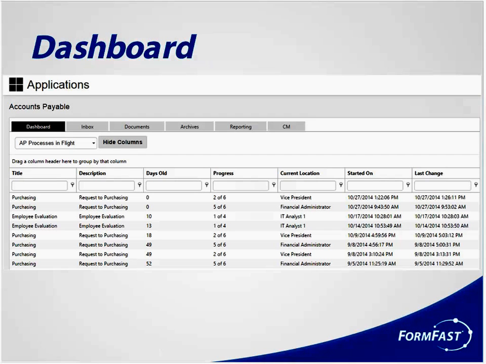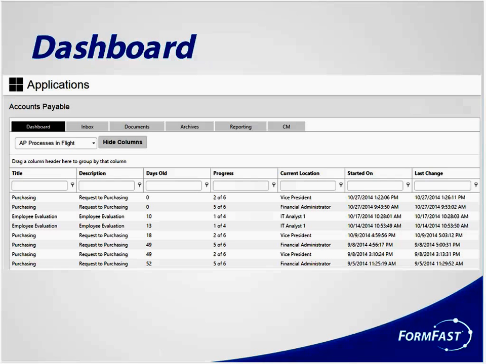Now, within FastFlow, we do have some dashboards and reporting that's built into the application itself. So the dashboard applications allow your staff to very easily view the data that they want to see to make informed decisions. Each workflow can have its own dashboard so that you can choose what information is important for you to view.